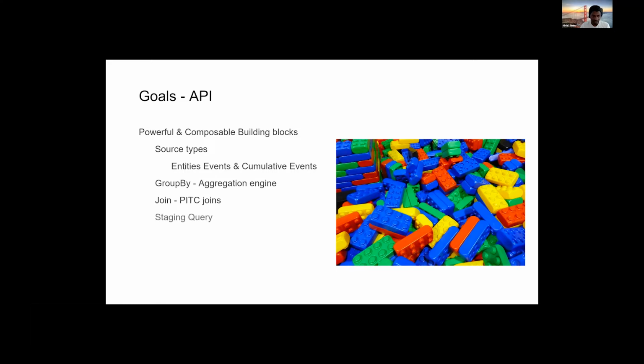Right? And then the last concept is staging query. So we are going to go into a bit more detail on one of the more complex concepts. But the last one is staging query. You can put arbitrary ETL queries into this concept, into this API, and it will execute that for you. One downside is that this will not be real time. This will not be point in time correct when you try to batch. This will only be batch correct. Right. So you only use this when the complexity of what you want to express is beyond what group by or join can handle.